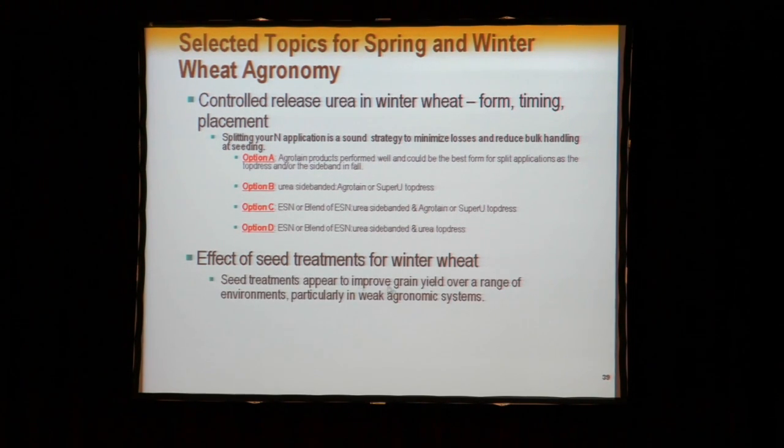And the seed treatment data thus far is looking very good in terms of grain yield improvements, but also as an insurance package or policy, particularly in those situations when you didn't seed it quite as early as you wanted to. You might not be going into the ideal stubble scenario that you thought you might be, those sorts of things. And with that, thank you very much.